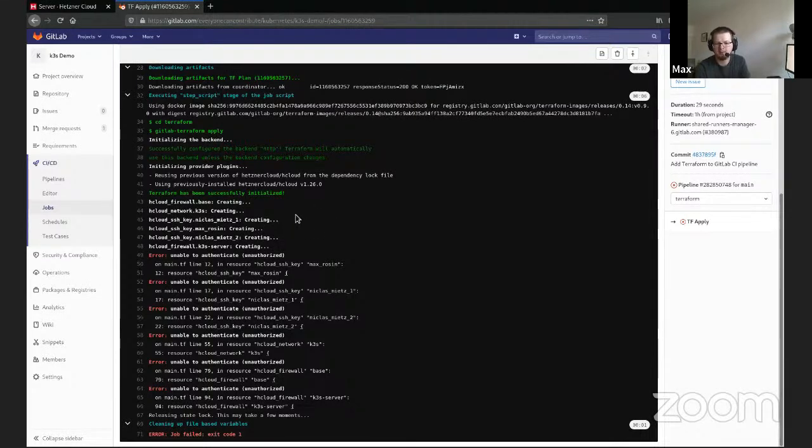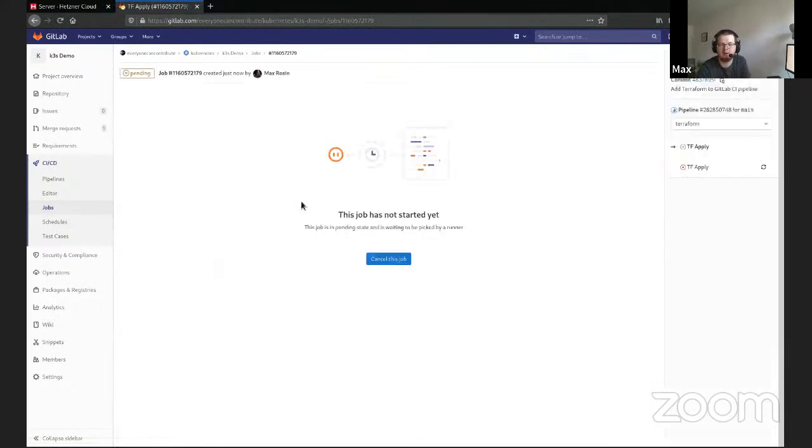Okay, that's interesting. It doesn't even make sense. I mean, the token worked in the diff, and it worked for the first few. Let's retry this. Not sure why the Hetzner API didn't want to talk to us.